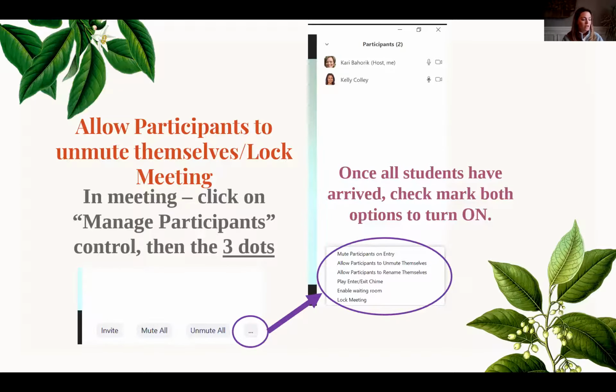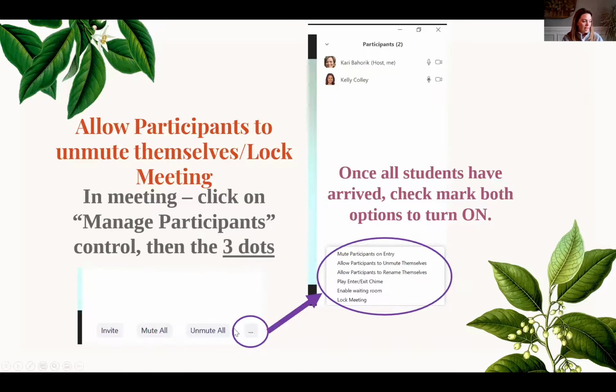Now, we can also talk about this waiting room business. I don't think in this instance, the waiting room is really going to be helpful to you. I think that you should just leave the waiting room off. I think that it will be harder for you to manage, because every time a person comes, you have to accept them into the room, and it's hard. So I would just leave the waiting room off.